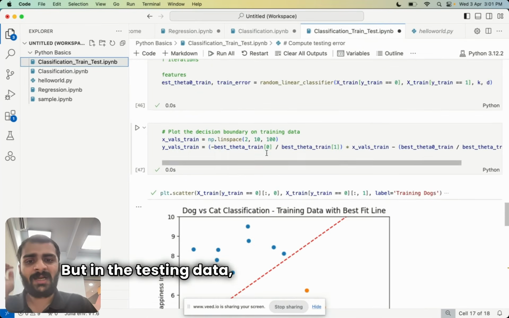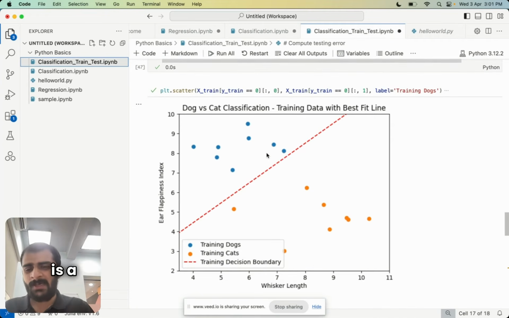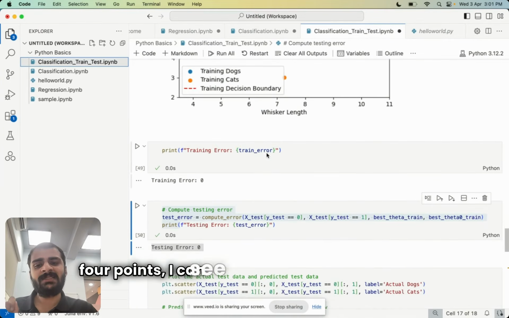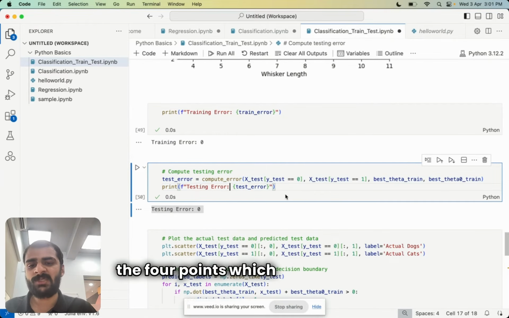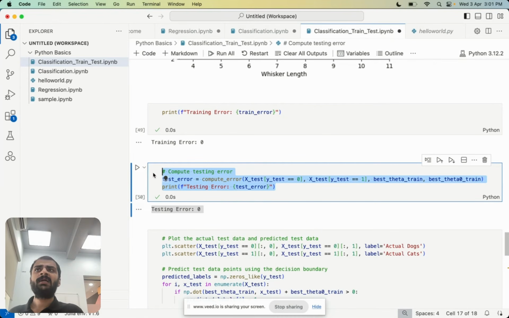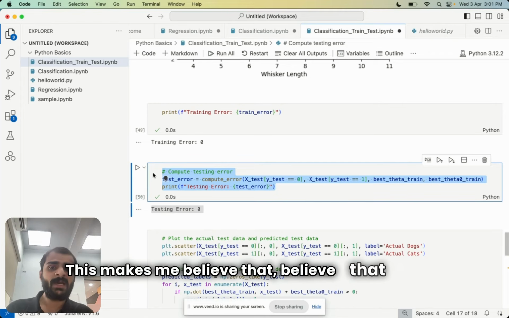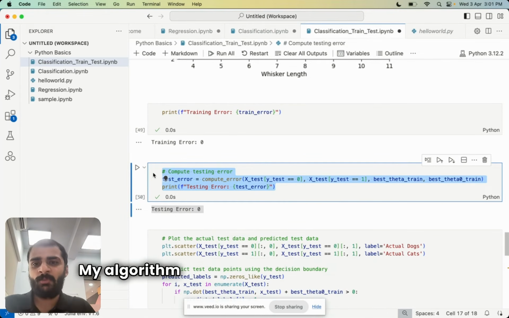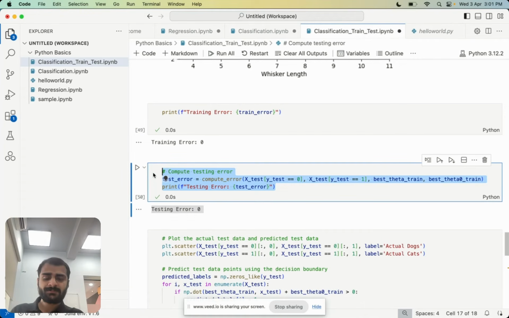But with the testing data, I am sure that my algorithm is a bit more generalizable, because even if I leave out 4 points, I can see that it does pretty well on the 4 points which it has not seen. This makes me believe that if there is a new data point which it has not seen, my algorithm will generally do a good job on it.